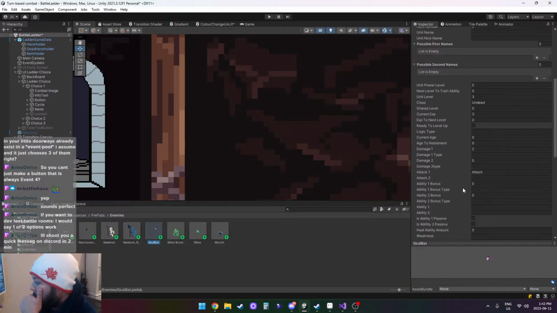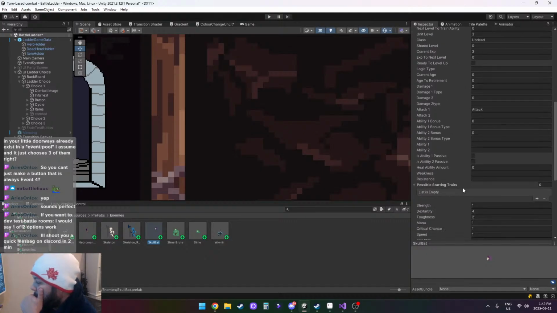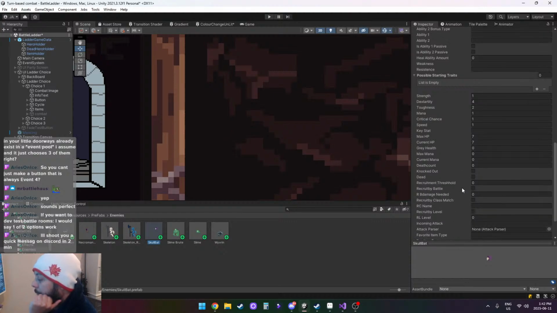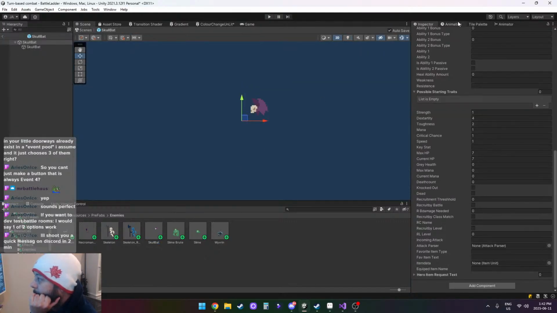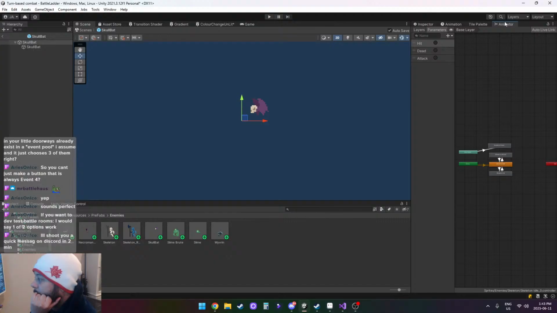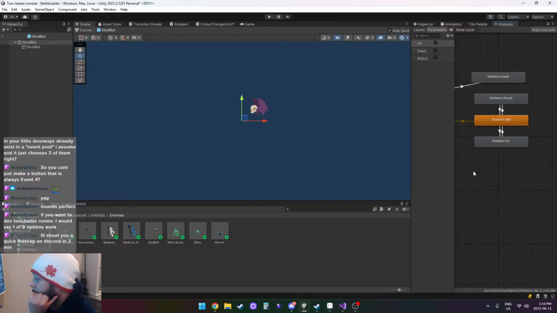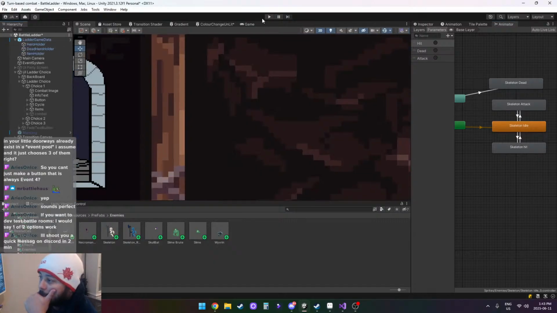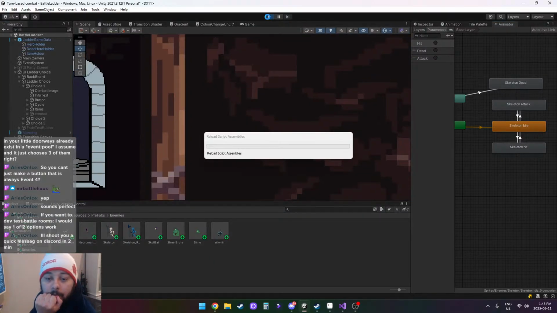Am I missing something that I did and the bat doesn't want to be alive? Entry, it goes to idle. So why is it dying instantly? I have no idea. I have no idea why it's dying right away.